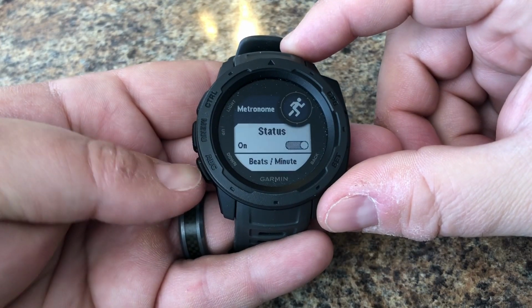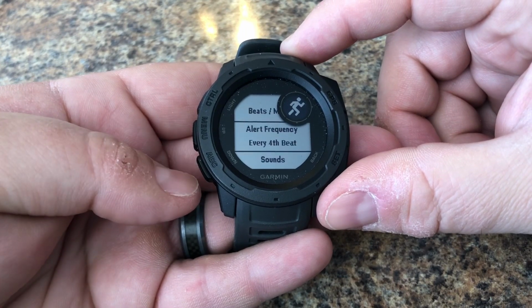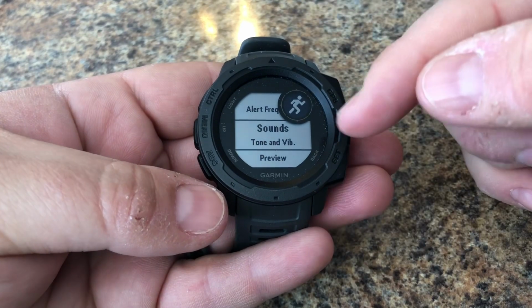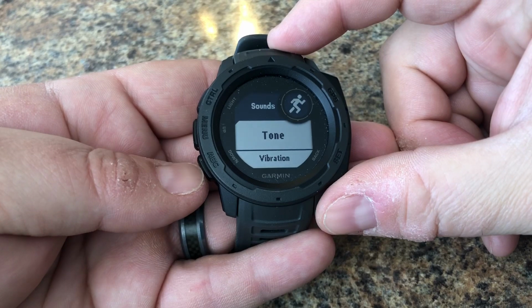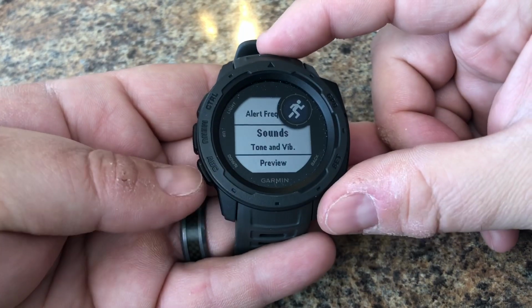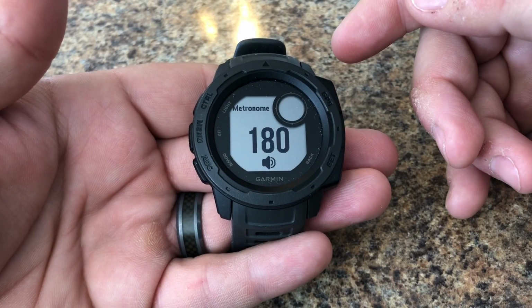And now from here, we can set up the beats per minute, the alert frequency, and we can customize the sounds, either get a vibration and tone, or just make it tone or vibration only. And if you want, you can select preview to see what this sounds like.